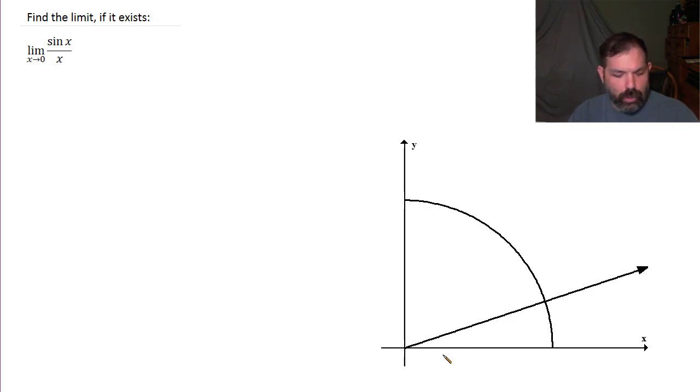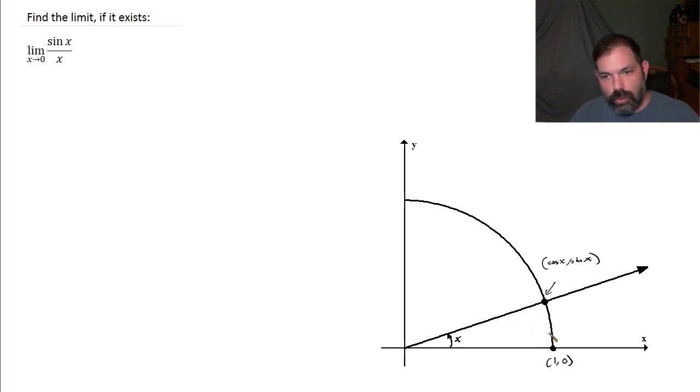So here's what we're going to do. We're going to define a few regions, some areas. I'm going to start by labeling some things. Let's think that this is part of the unit circle, so I'm going to call this point on the unit circle 1, 0. And I'm going to say that this rotation right here, the angle, is x. Well, then if that's the rotation x, this point is the ordered pair cosine x, sine x.